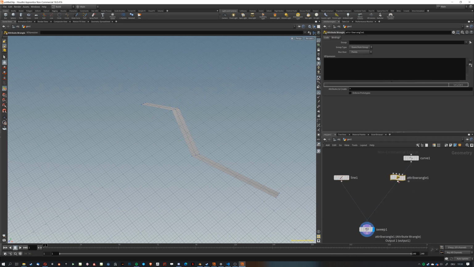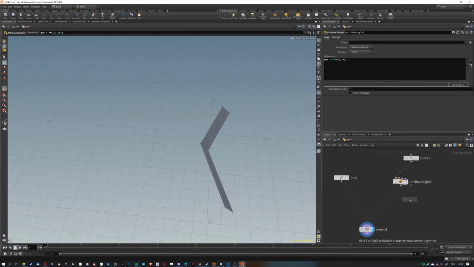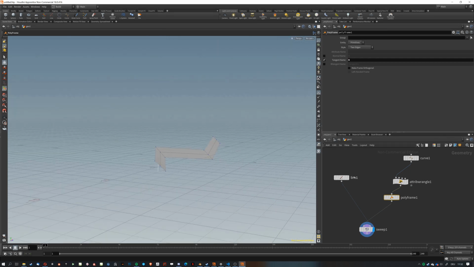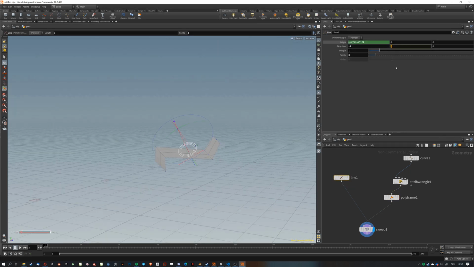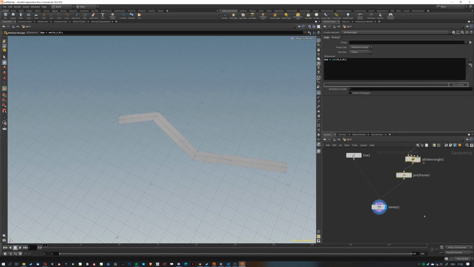probably a good idea to set the up vector, so at up equals set 0, 1, 0, and polyframe, that makes the tangent. And of course I'm stupid, but yeah, now that works properly.